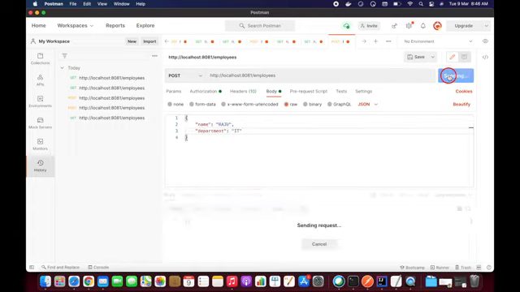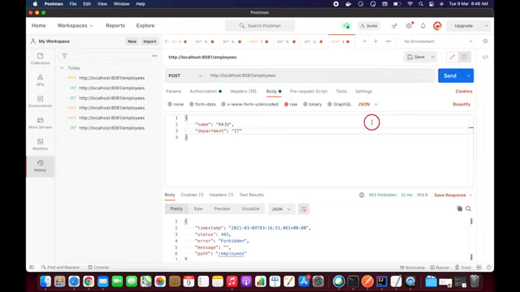Okay, so let's send this. For the post method we are not able to send the data, so we are getting a forbidden error.